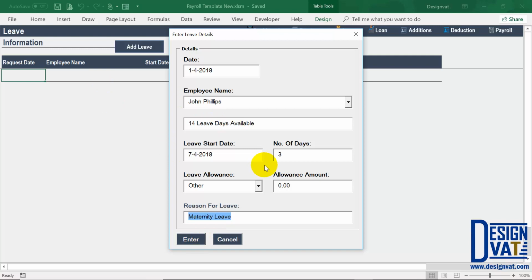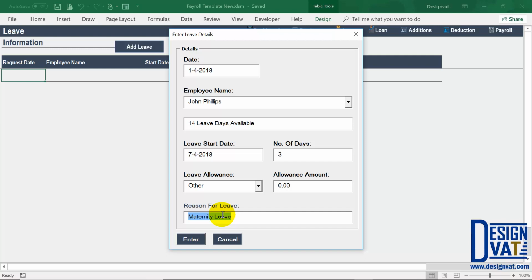Now, the last thing I want to point out is that for some companies, depending on your leave policy, after a certain period of time, the leave days cannot be rolled over. So it's possible that after every year, if you don't use it, it gets knocked off and starts counting again. If your leave doesn't roll over, you can equally use this section to enter that leave knockout. All you need to do is indicate the days. The allowance is going to be 0, but under reason for leave, you just indicate leave cancellation or leave days not used.